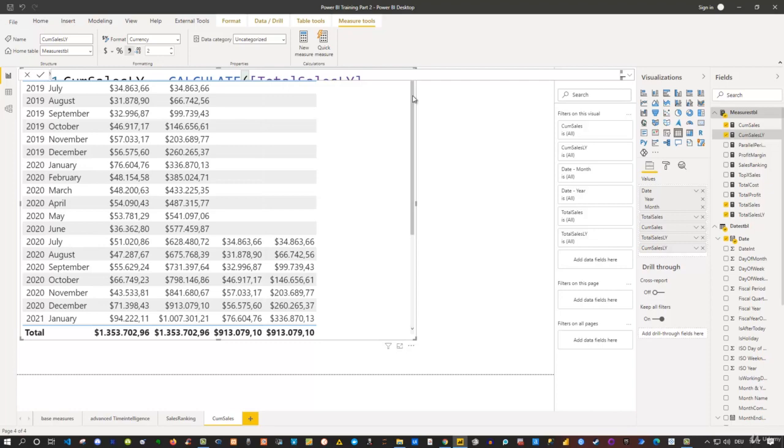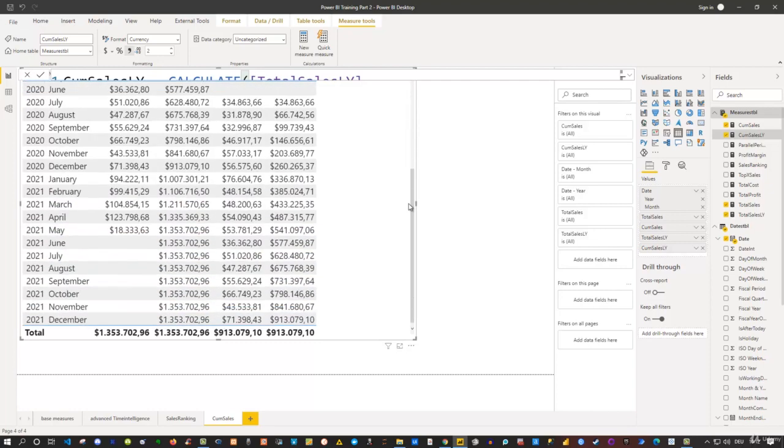Now a common issue which we see is that if I scroll down, you see that even though our last total sales number was actually in May 2021, we still see the same number recurring for the running total sales to the end of the year. The same is true here for this one here, for instance. We also see exactly the same behavior. Now this is not always wanted.